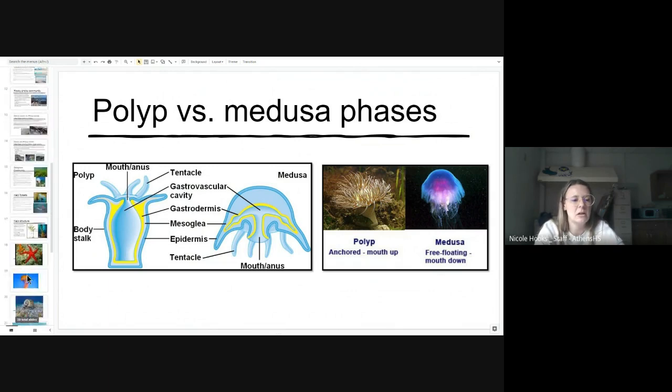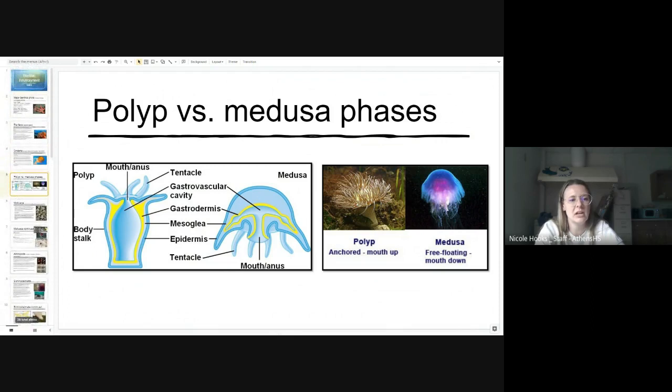And I thought I had a good picture of this, but it looks like I don't. Essentially, the life cycle of the jellyfish is that it makes more polyps, or it makes more buds on top that look very similar to the polyp, but there's just a bunch of different tentacle layers on top. And then the top one, once it grows enough, because it grows from the bottom, it'll pop off, flip over, and become a jellyfish, which is kind of really cute, but interesting.